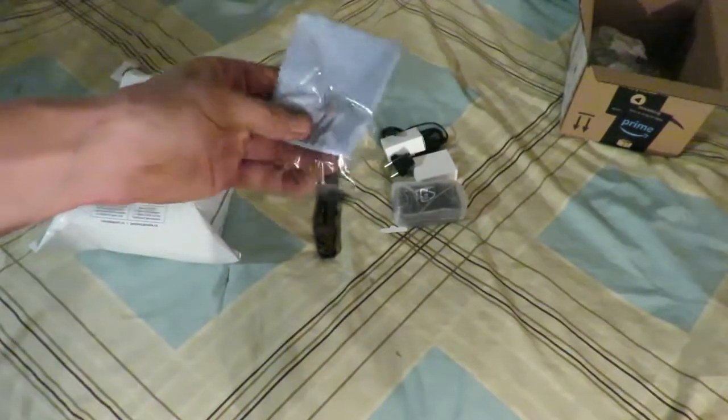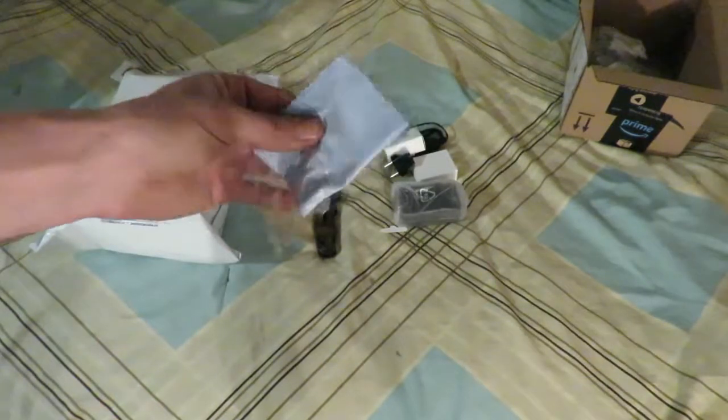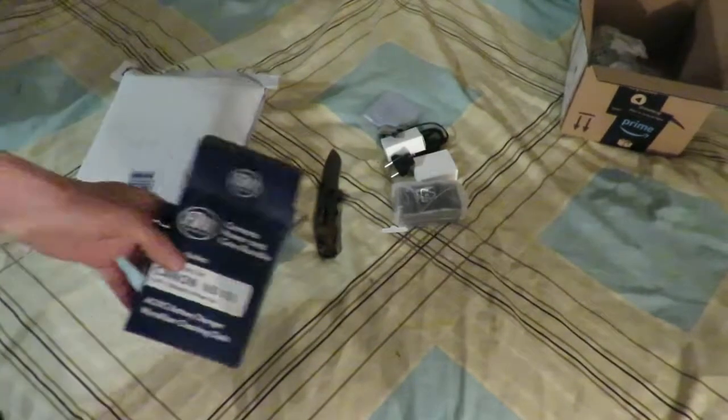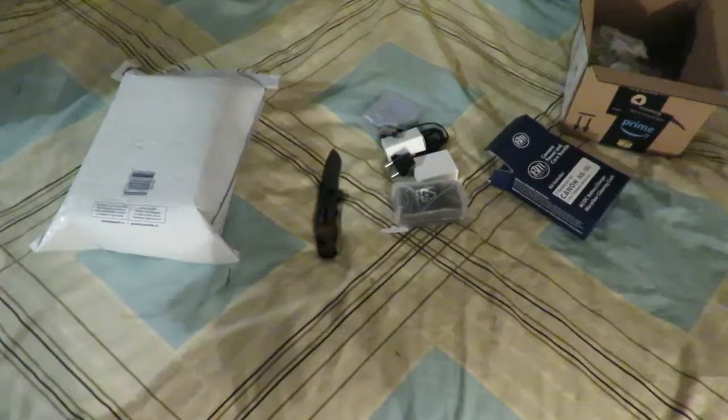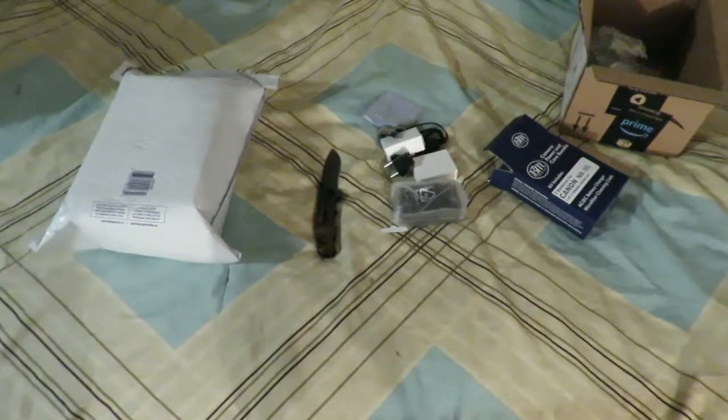And this is a care cloth or microfiber cloth for cleaning lenses and stuff. I really need that probably. My camera's got smudges on the screen. The camera that I'm using now, this is the one that I just recently acquired. So it was a display model, so I got it cheap, but it definitely has some smudges on the screen, that's for sure.